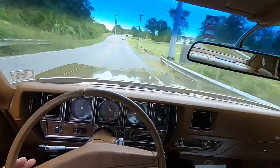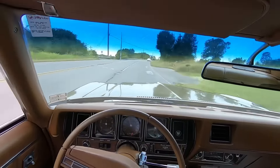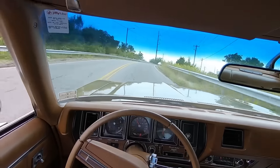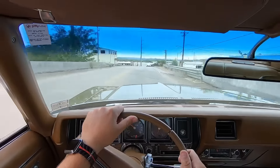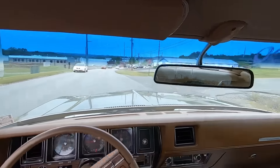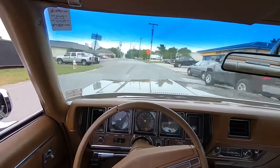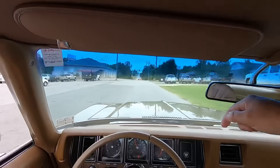All the gauges are working. Pretty good little car here, especially for the price. We're coming up on the road with a little speed bump in it — you won't even notice it in this car. There was a good example yesterday with the little C10 truck that was lowered — you noticed it in there. Speed bump. Nice and smooth.